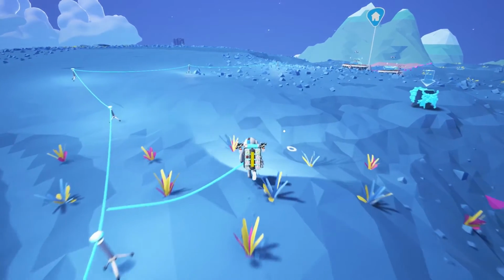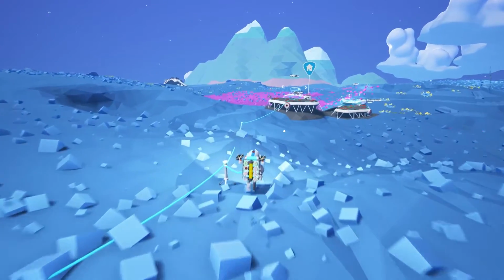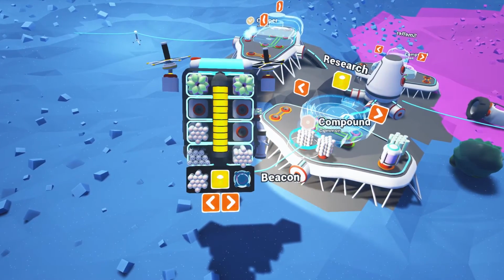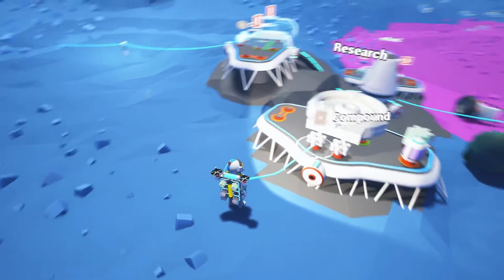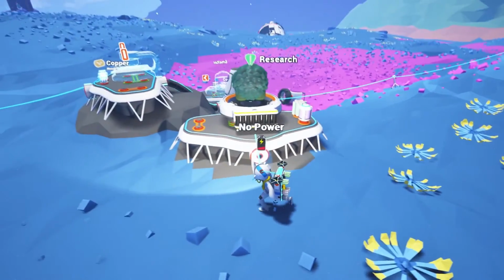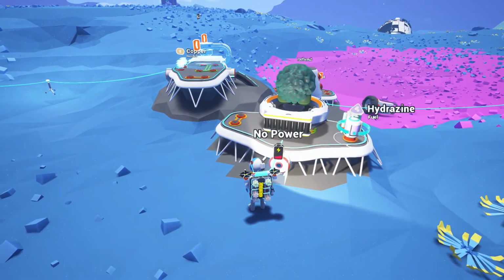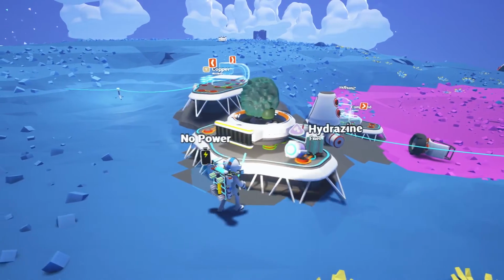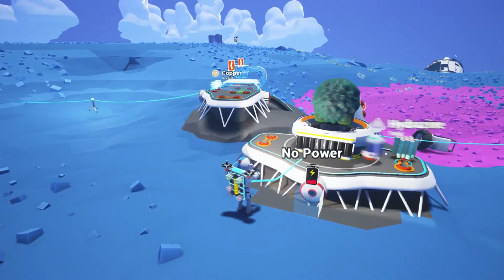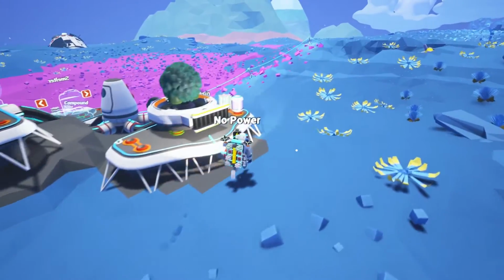Okay, no. You know what? Let's go back to the... I want to create that research station. See what this thing is all about. Let's just drop it right there and right there. Nice, research. Oh, nice. So let's grab this stuff and put it in there. Can you... oh, there's no power. I need power. How can I get power? Can I use fuel? I can't. Maximum power.